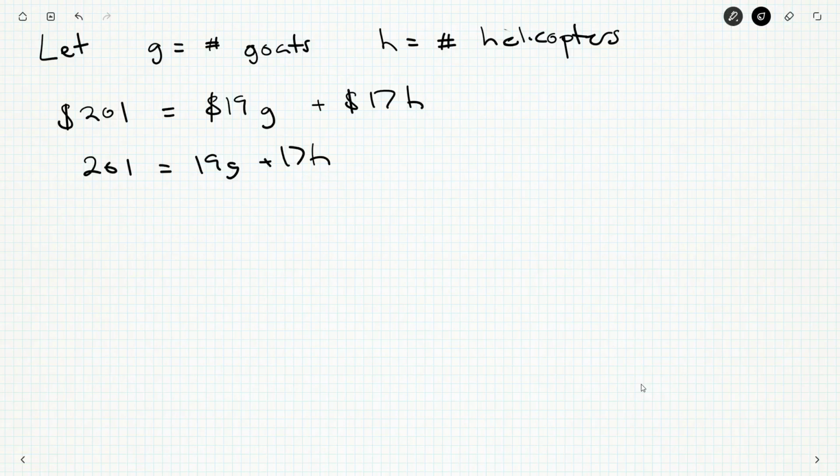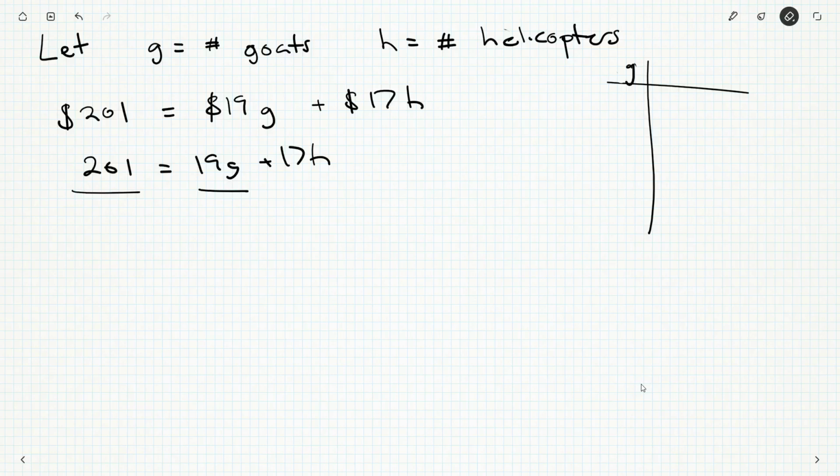If you are going to do that, I recommend you start making your chart and count based on the number of goats. That does not look like a G. Just because goats will cover the ground from 0 to 201 a lot faster, because it's 19 times the number of goats. And so you might say, well, could she have bought 3 goats? Then 3 times 19 is $57 of her bill, subtract that from 201, divide by 17, and you'd get 8.470 something helicopters. That's not allowed, so could she have 4 goats? Could she have 5 goats?